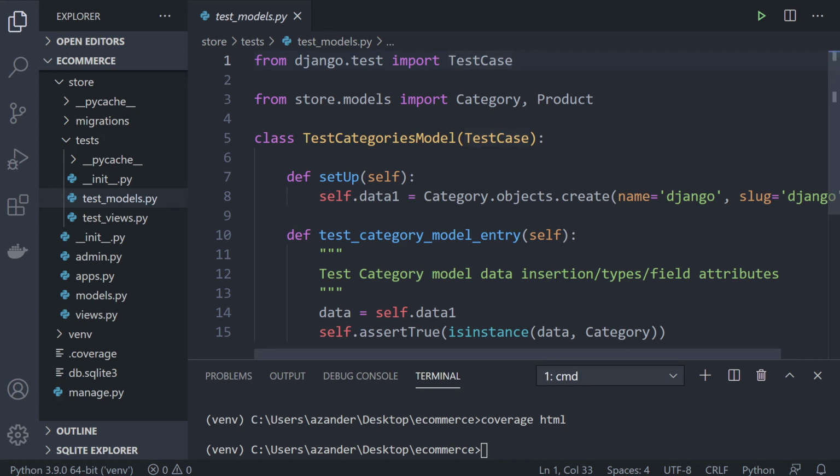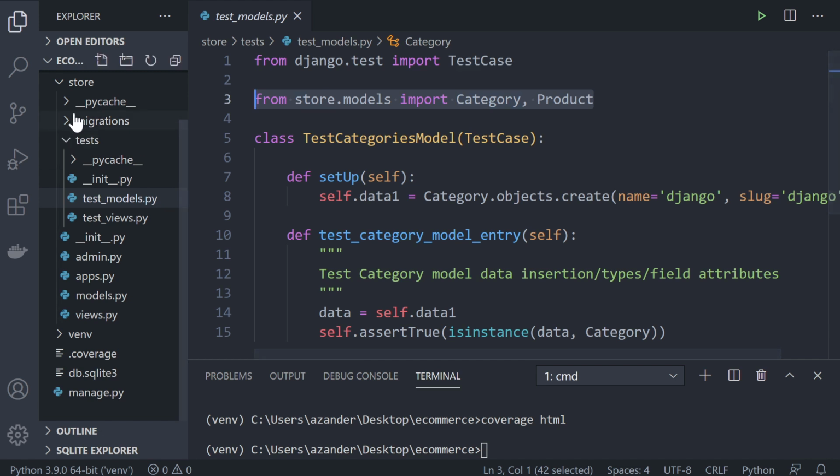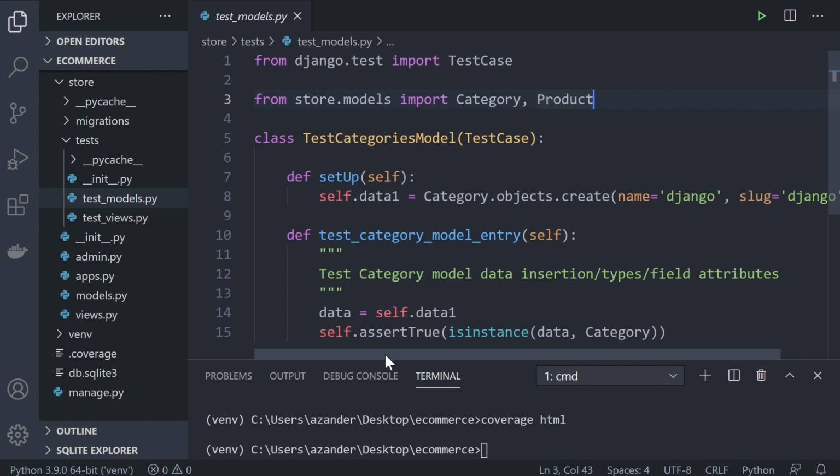Similar to what we do in the views, when we access data in our database or models, we need to import these models in, so our functionality in this page can access our models. You can see here, from the store, referencing our application, models, import the Category and the Product model. So we import that in, and now we have access to those models. When the testing starts up, it will create a copy of that and produce a database which we can then insert data into.